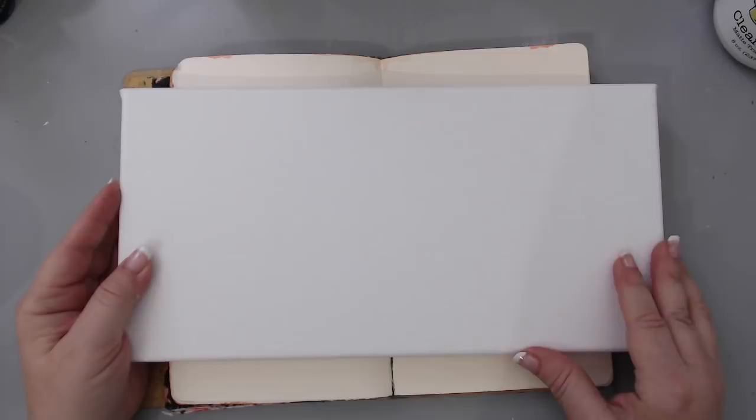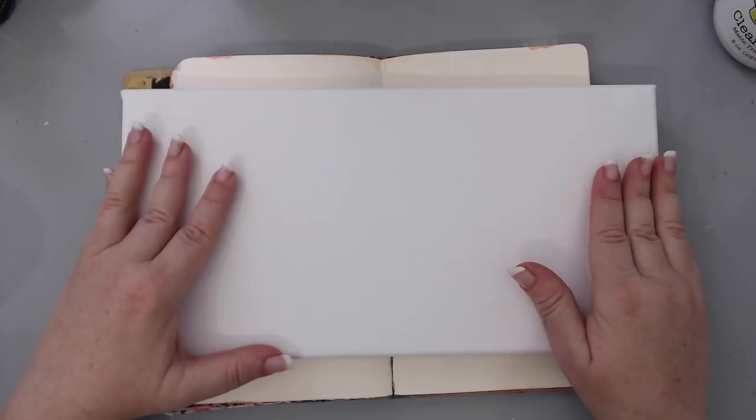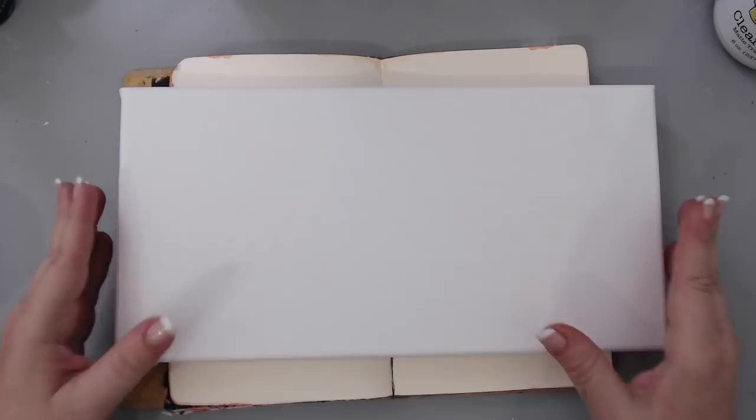Now let's talk a little bit about the uses of gesso. As I mentioned before, this is just a regular canvas and it's already been primed with gesso. But if you really want a thick consistency, a great thing to do is put heavy gesso on top, or just give it another coat if you're going to put heavy stuff on it and you want it to be really good for what you're doing.